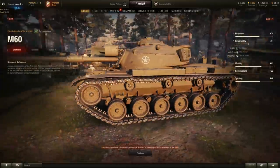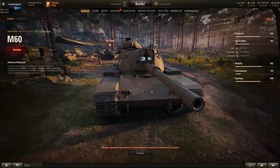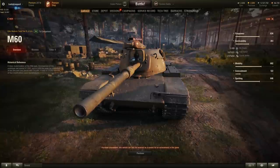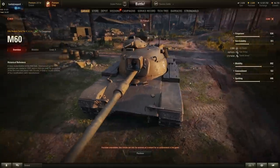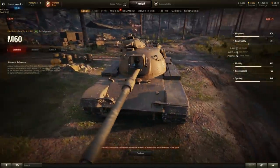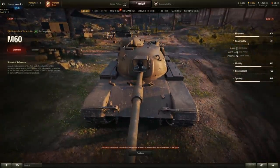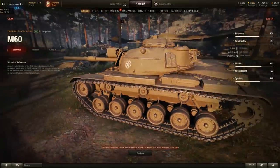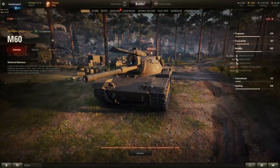DPM is around 2,700, similar to the M48. Survivability: 2,000 hit points. Hull armor is only 93mm frontally, 73 on the sides, 25 at the rear. Looking at the slope, I don't think most tier 8 vehicles would struggle shooting through the front. The turret only has 177mm of frontal armor — rounded but not crazily angled like the previous two tanks. It also has a massive commander's hatch that could be penetrated by even some of the worst tier 8 tanks. Turret sides are 76mm, rear 50mm.